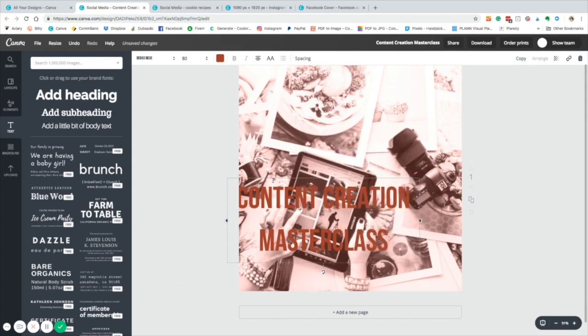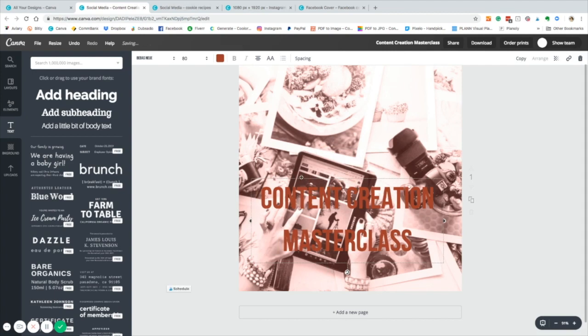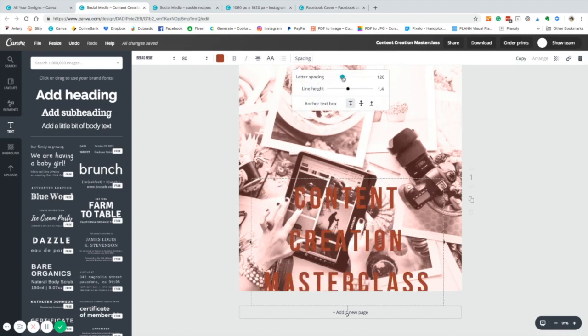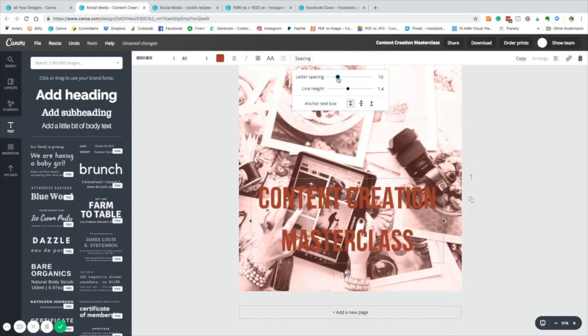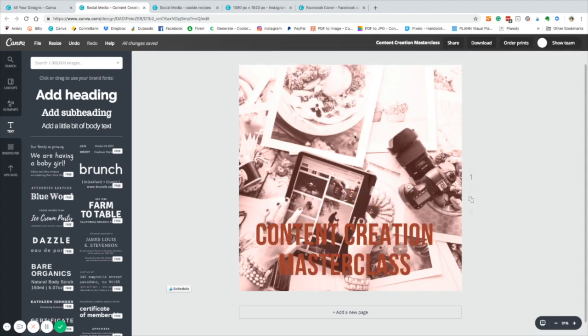But on this one here, this is a good option to be able to show you spacing. You'll notice because it's popped my sentence onto 2 lines, it's got a big space in between. That's because of the spacing in between the letters. If I click on the word spacing, I can actually change my letter spacing, how far apart they are in the sentence, back to 0. And I can also change my line height. So this will change the spacing in between my lines. I always go 1 because I find that a lot better. So that's a way of you creating a post from scratch.